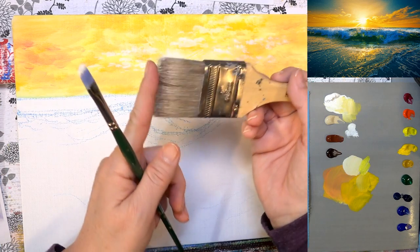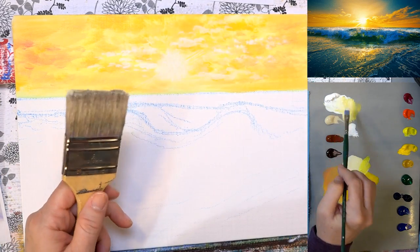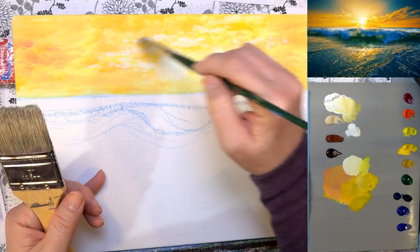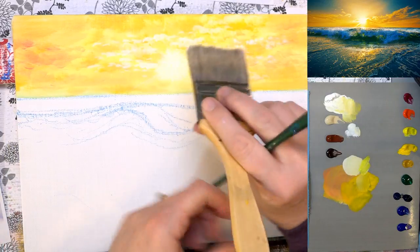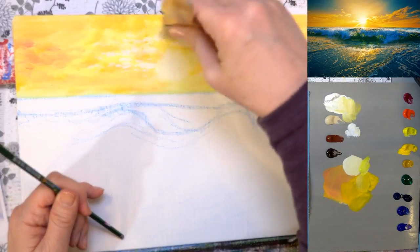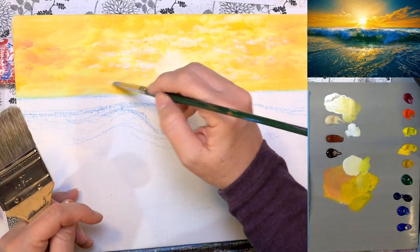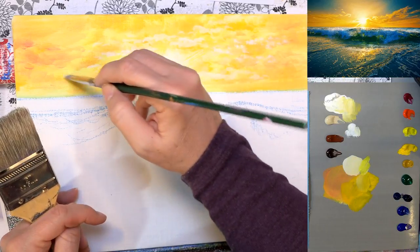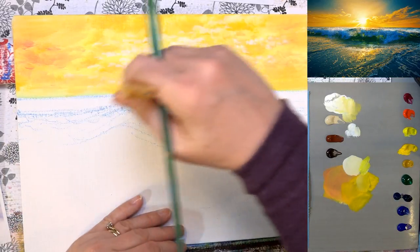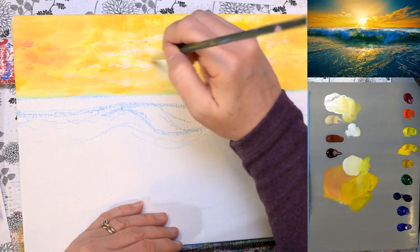But it kind of helps if it's a stiff bristled brush so that it can push that paint around, you know. Or you could use a mop, too. I know I've seen people use mops, too. Those are very soft. So if you're using a thinner paint, they would work a little bit better. But with the heavy body acrylics, I find that using a thick, sturdier brush works better because it moves the paint up a little bit easier. You just have to make sure you clean it out real well so you don't get paint all over your floor later on.